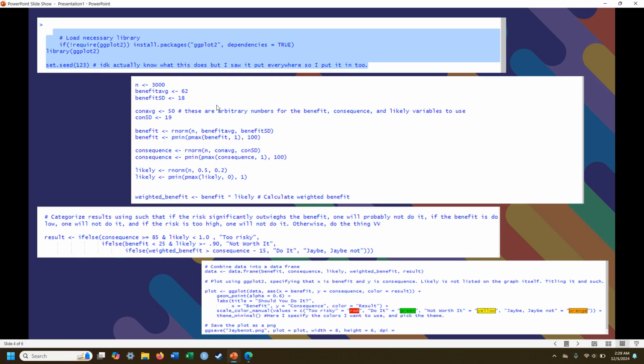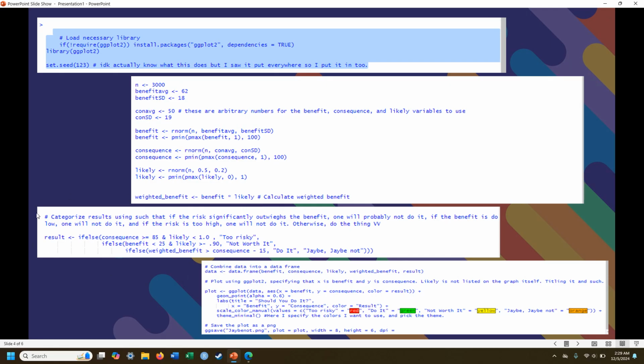You could change the standard deviation, the minimum and maximum, and also the average to make it more likely to generate numbers within a certain range. Likelihood I'm using as a weight, so it will be between 0 and 1. And weighted benefit is benefit times likelihood.